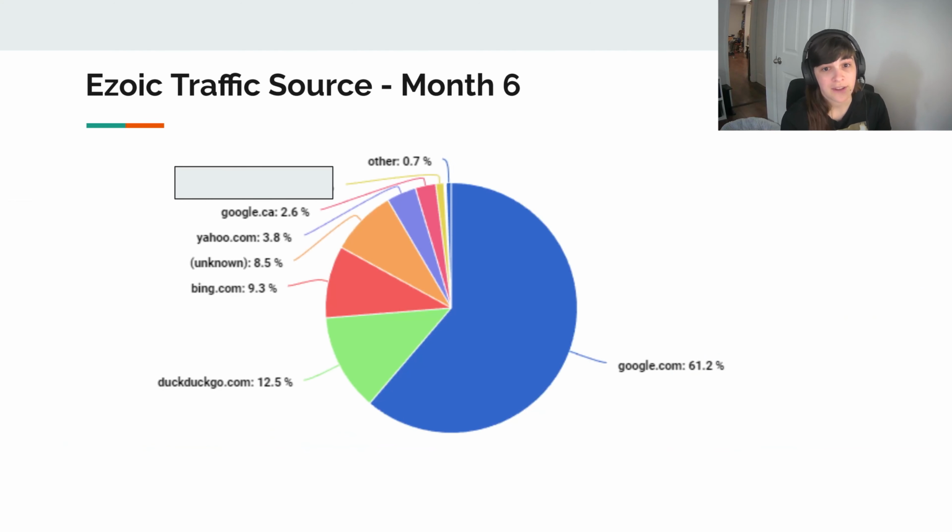So my traffic sources, I have 60% coming from Google and 12% coming from DuckDuckGo. It's nice to see that I'm not at like a 90% Google, but I really would like to try to diversify the traffic source, because I know if there's an update and Google decides it doesn't like my site, I'm going to basically lose all my income. So I'm starting to think about other ways to do that, but right now it's not very conducive for social media or other sources like that.